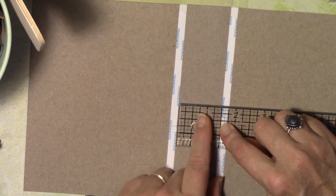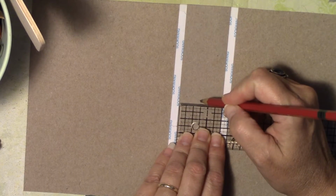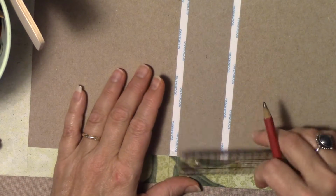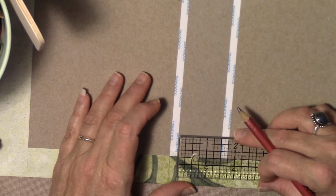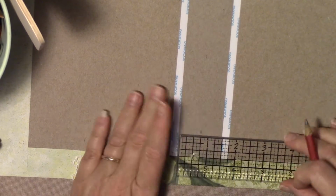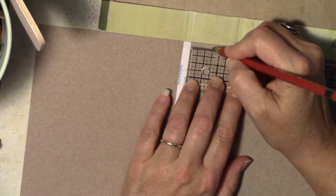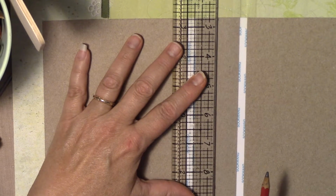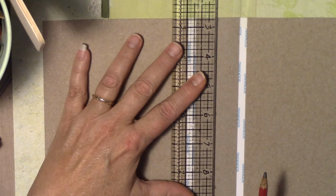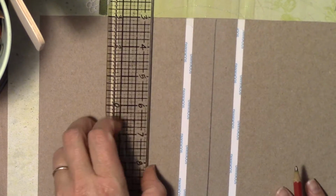And your 3/4 of an inch is your center. So I'm going to put a line here. I'm going to come down a little ways and do the same thing, 3/4. Since I have 3, I'm looking to center the first one. Okay. And then I'm going to give myself a line. There we go. So now I have the center, and I have a line on the center.